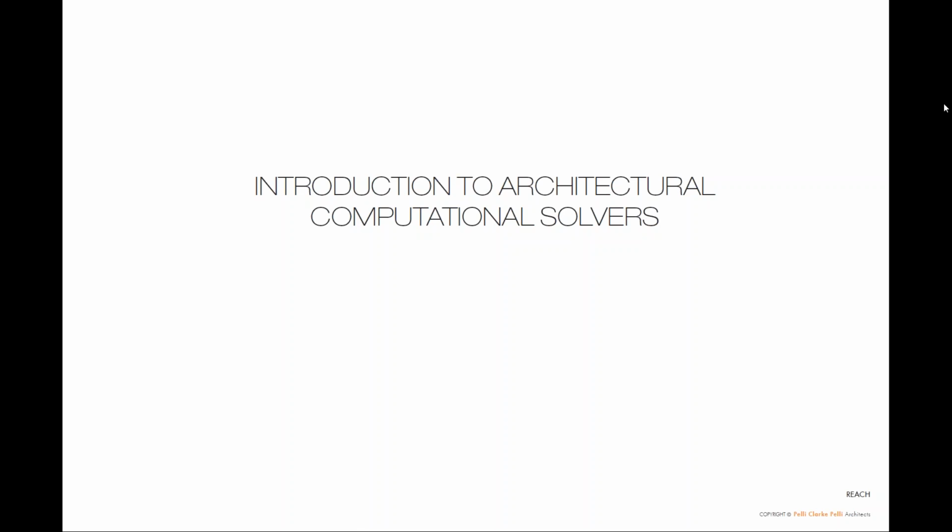So this is the second part of the introduction to architectural computational solvers. The first part of this tutorial was a very high-level overview of the idea of a solver and what it is and how it's used and what it's good for. This next section will be a real nuts and bolts type of tutorial dealing with the interface and basically how I would go about using a computational solver within an architectural context. So let's dive in with just a quick review.